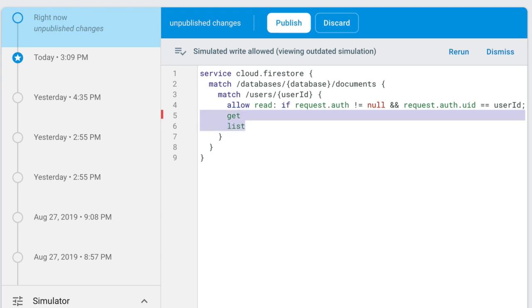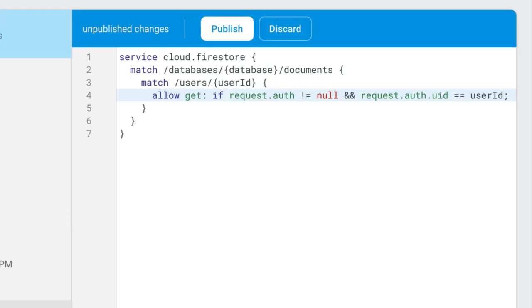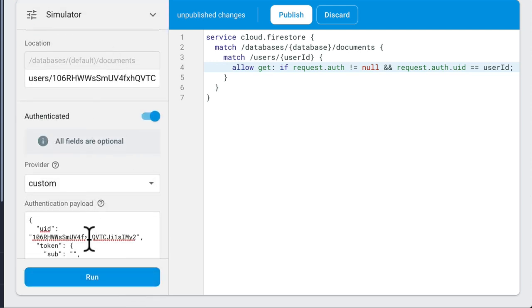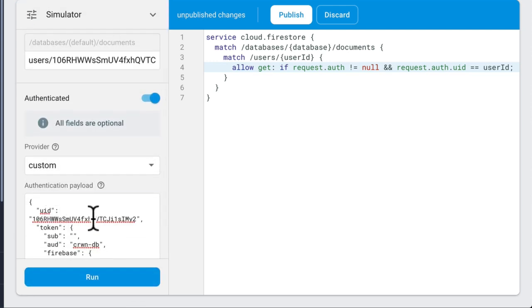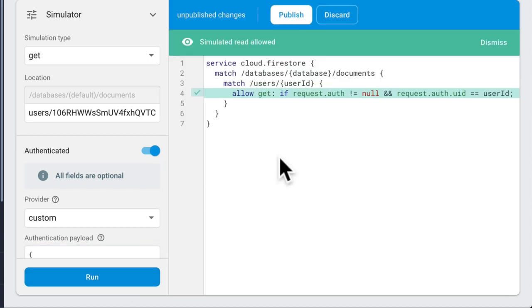So what we can do in this lesson is actually start getting more granular. What we want to do is change this allow read to allow get, meaning that we only want users to get specific documents based on that same conditional that we've already written. But let's just test this again in our simulator with our new rule. We keep the same and we make sure that our UID matches the actual ID of the user we're trying to fetch, and we run our simulated get call. And here we'll see that our read is the same. So this is perfectly fine.